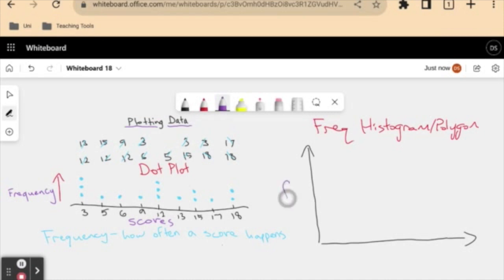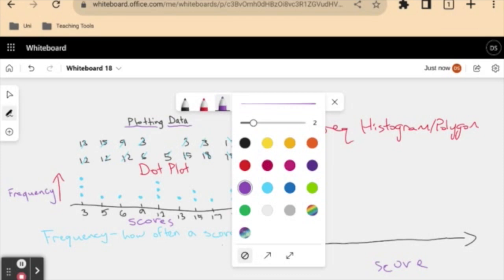I'm just going to call this F. And I'm going to do my score down here. Now that we learned our graphing techniques in the previous video, that'll help us to construct our polygon. But we're going to work with the histogram first. I'm going to color code this. So I'm going to do my histogram in blue and my polygon in green.